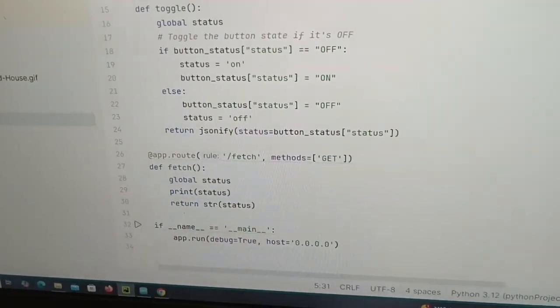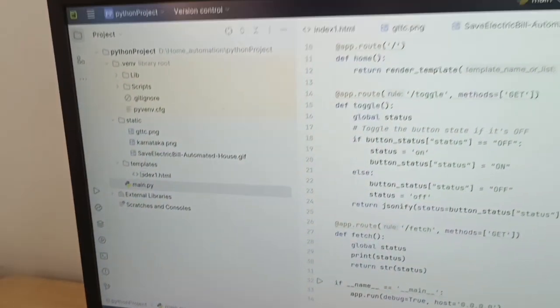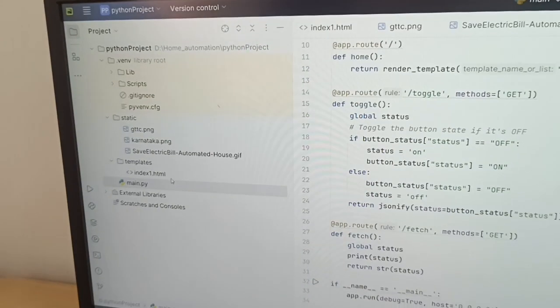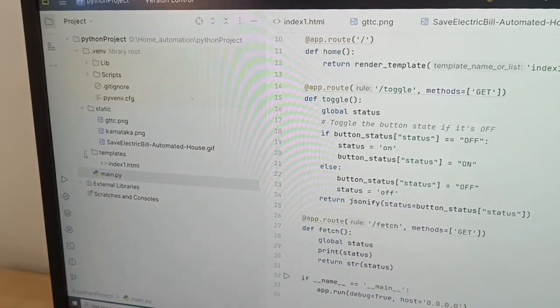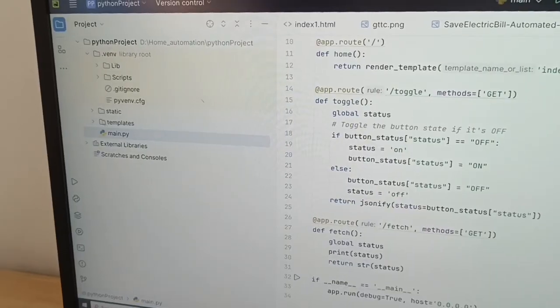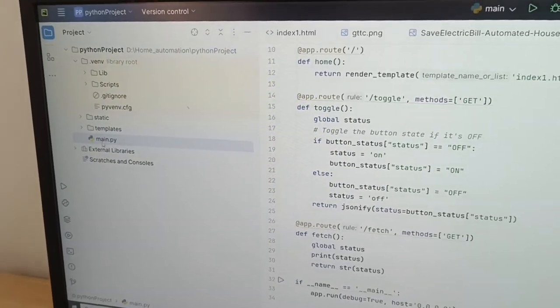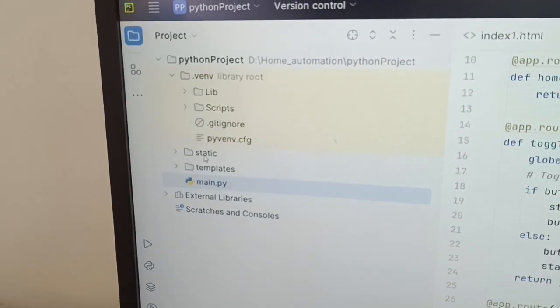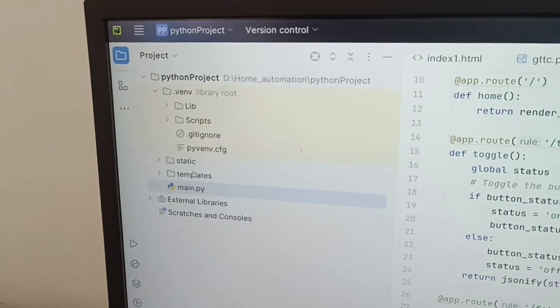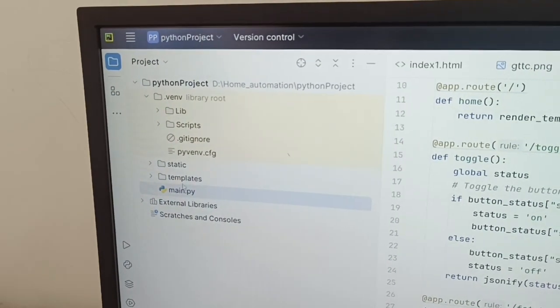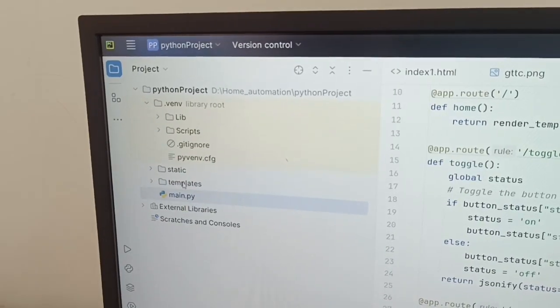So once the static folder and templates folder, every detail is ready, you have to make sure that the static and templates folders are outside, and the main file is outside of your static and templates folder. Main file should not go inside any of these directories. If that is the case, we can't get the desired output.